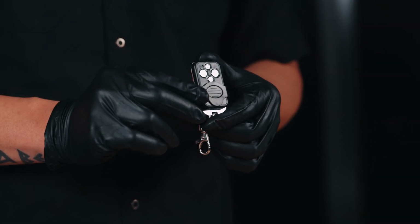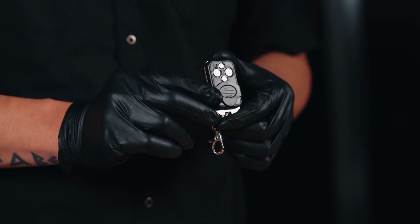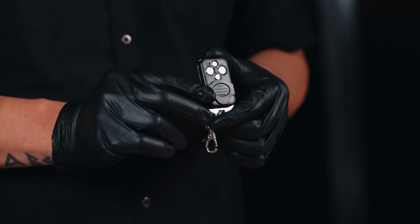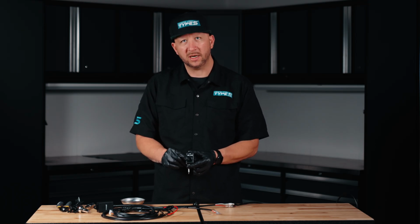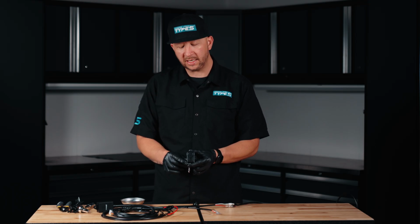Your remote control will allow you to control up to 2 different light modes. It'll also allow you to control strobe and flashing modes. Another feature of this remote is the sliding button cover. This button cover will protect your buttons from being activated unintentionally.